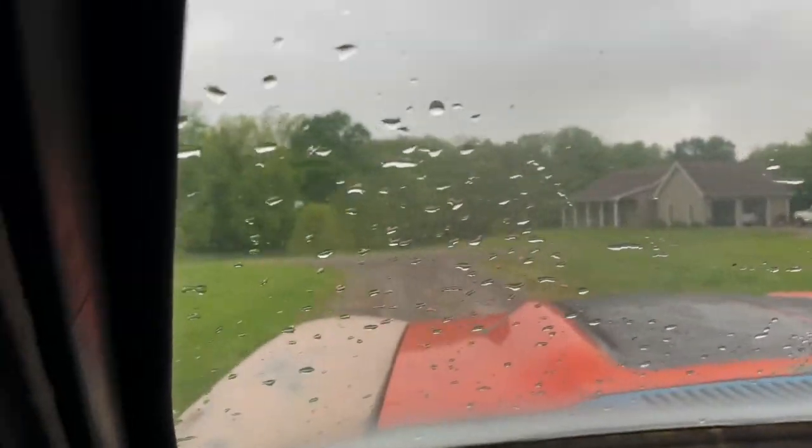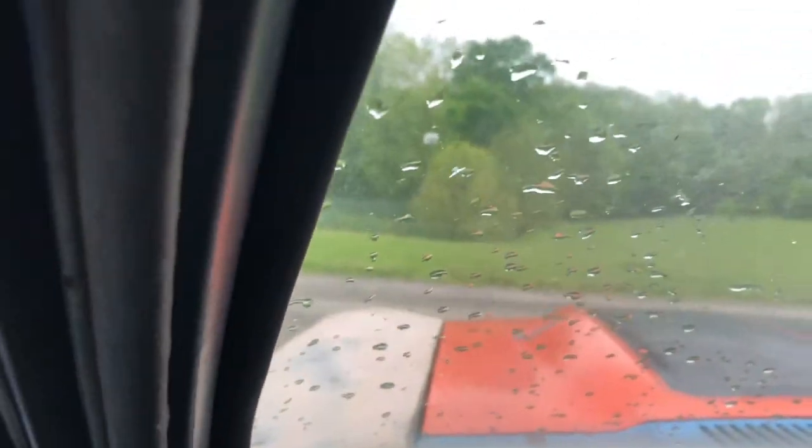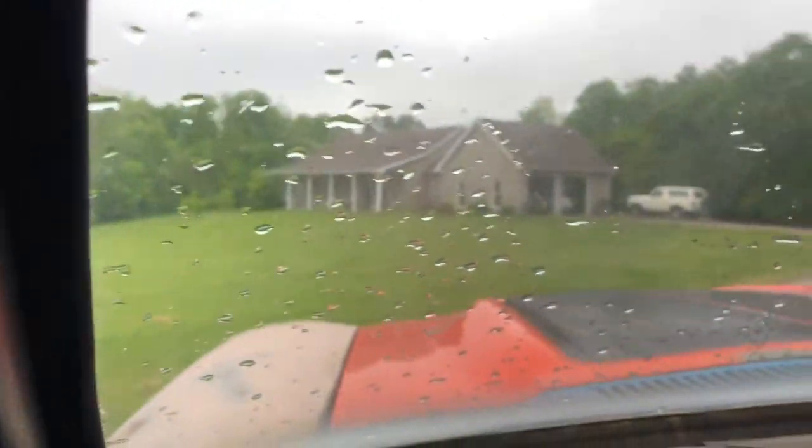The transmission's not helping. Slipping bad. I added fluid, let it idle and checked it, so that's not good.